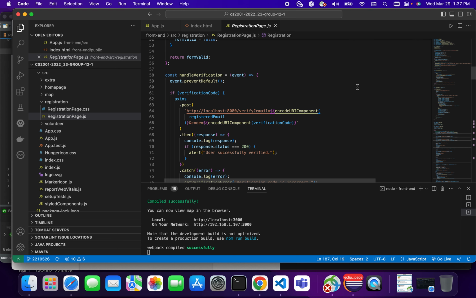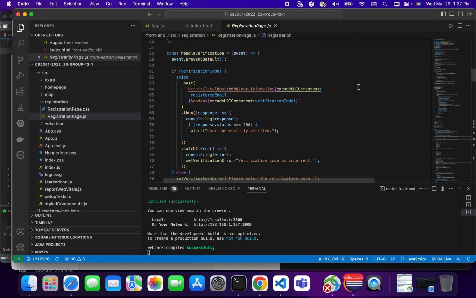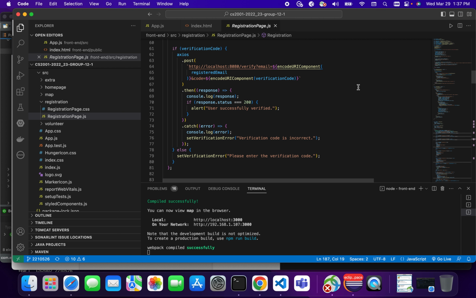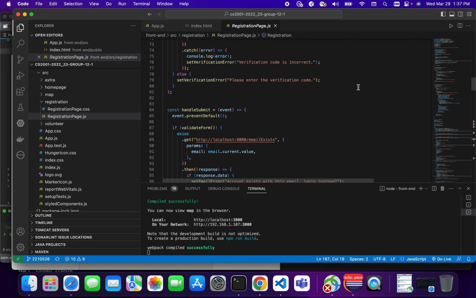This is the part where the verification is happening. I have added this functionality in the registration page, where if a user uses an email address for registering their account, they will get a verification code in their email address, and after putting in the verification code, they will be able to register their account. I have used the SendGrid API to achieve this functionality, and I have also included the SendGrid API dependency in the backend code for my registration page in the pom.xml file.